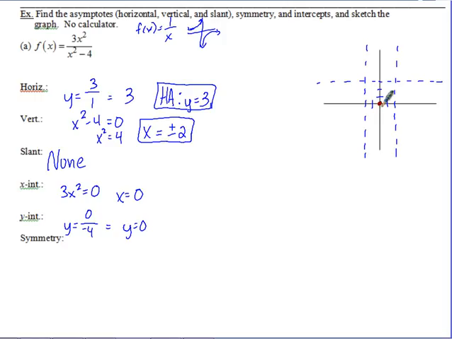Does that help me determine what my graph's going to look like? Yeah, because if I know I cross here, doesn't that tell me that this middle piece has to be here on the bottom? Right? And so then do you kind of have at least a good idea of where the others are going to be? On the top here and the top here. How do I know for sure? What do you think the easiest way to know for sure is?